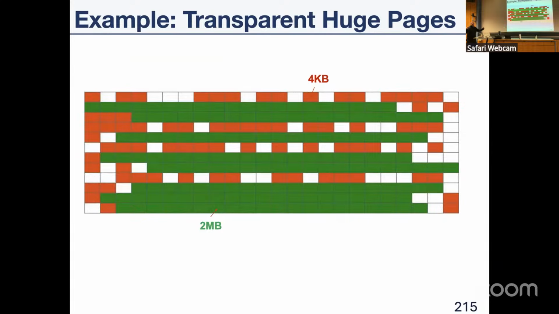And you can see how, for example, your memory layout might look in Linux, right? You might be able to allocate, in some cases, 2 megabyte pages, while in other cases there are these white holes that don't help you allocate 2 megabyte pages. This is called external and internal fragmentation, basically. There are multiple definitions of fragmentation as well. In some cases, we cannot fit a 2 megabyte page because of these holes, right? But in some other cases, we make space and we can have both 4 kilobyte and 2 megabyte pages in the system.